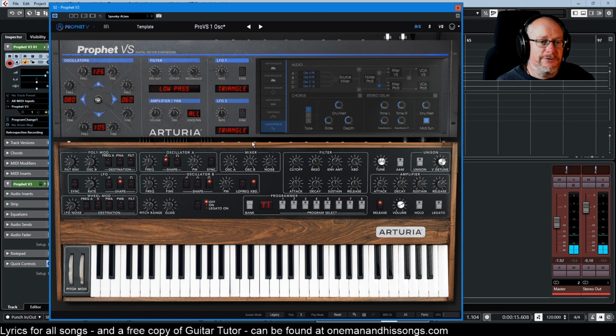Now it's travelling through the Prophet 5 filter and on to the Prophet 5 VCA. Both together. And then mix that back in with the sound.